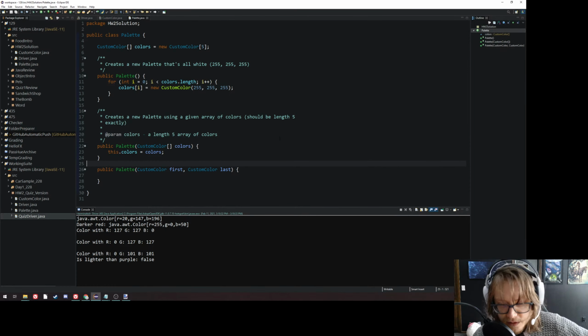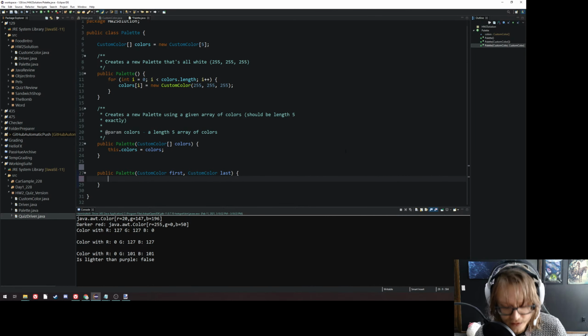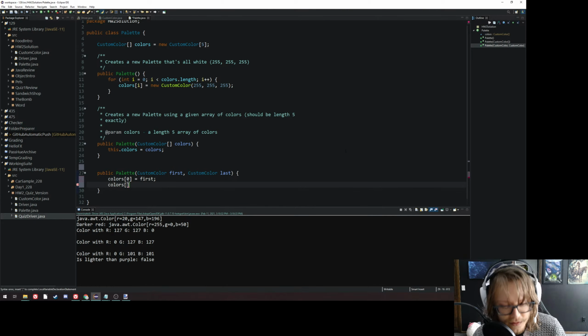This guy's the hard one, right? A lot of people came up with really fancy mathematical ways to do it. But there's a trick. Of course, the first value in colors, index 0, just becomes the first one. And then the last value in colors, the fourth index, if it's length 5, the last index is 4. That one's going to be the last color. What about the ones in between?